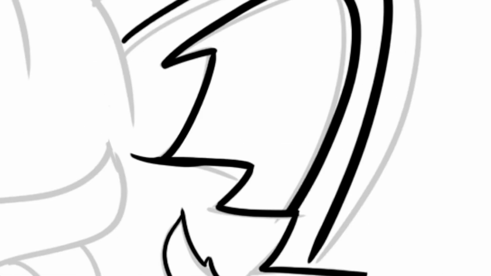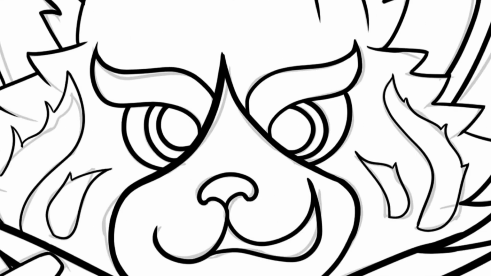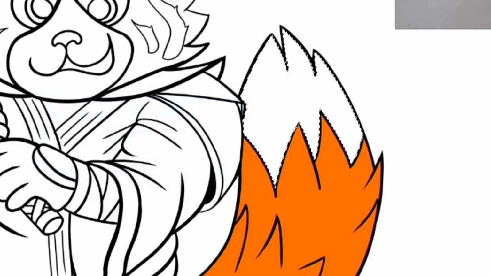Now, let's talk digital art and Photoshop. As I embark on this creative journey, I want to share some valuable tips with you. When working in Photoshop, one of the key secrets to achieving depth and realism is by utilizing layers. Think of them as transparent sheets stacked on top of each other.